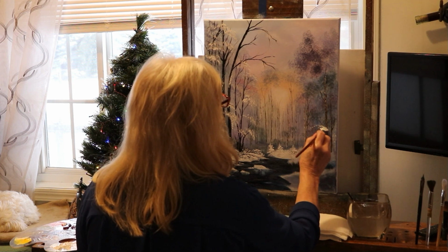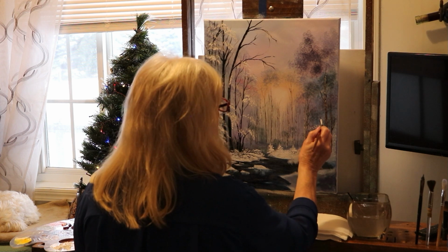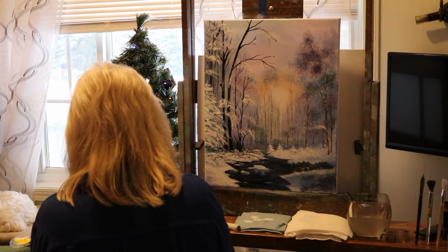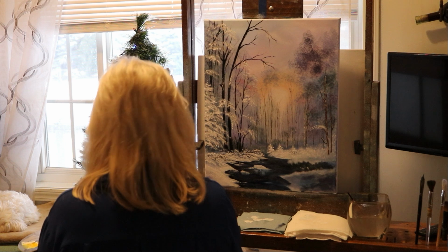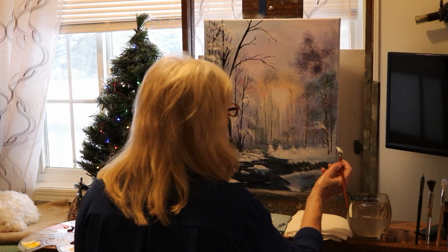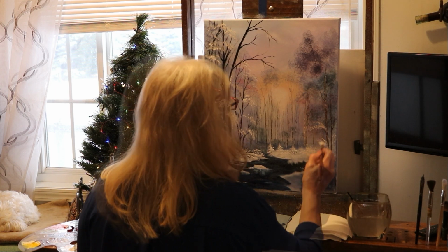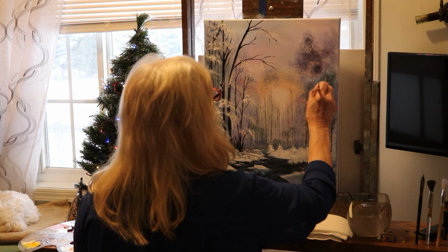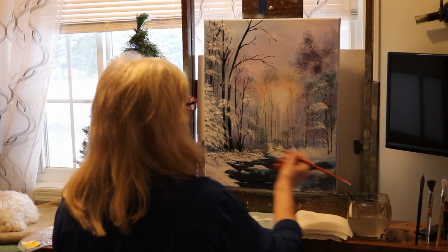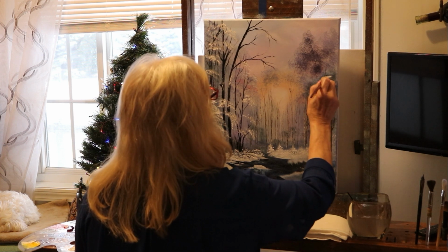I'm going to continue on with arcing of my snow-covered limbs. That nice dark color will make the light show really, really well. What's that old saying? Without the dark, there is no light. You need to have some dark on your painting. That is the truth. It really makes things pop when you have shadow colors back there.